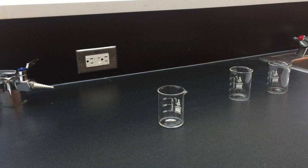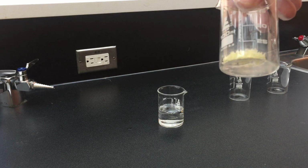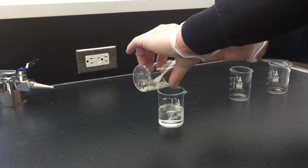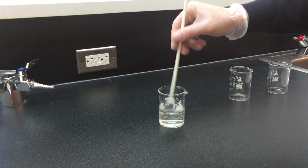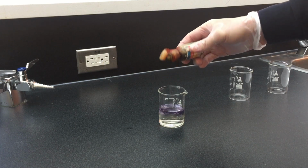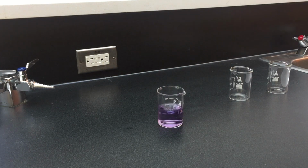So into my water, I am going to dissolve the amine. So just a little bit of distilled water and very little 1,6-hexadiamine. And 1,6-hexadiamine dissolves quite well in water, and will form a very basic solution. I'm going to put a little drop of universal indicator in there to indicate, yep, it's basic. It is a purple solution. That tells me it is significantly basic, as one would expect from an amine solution.